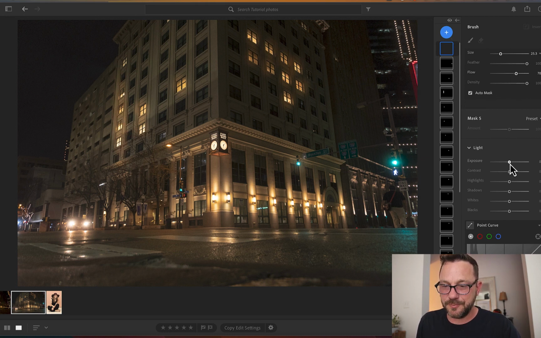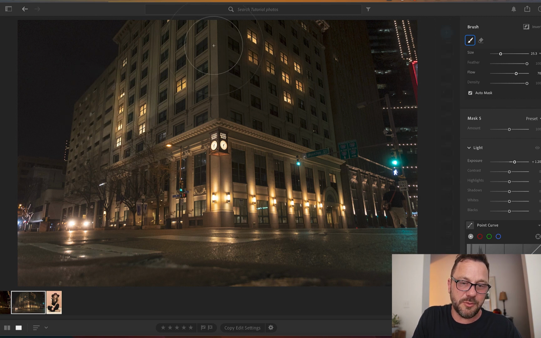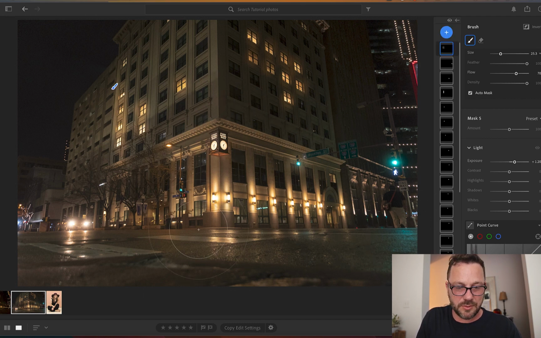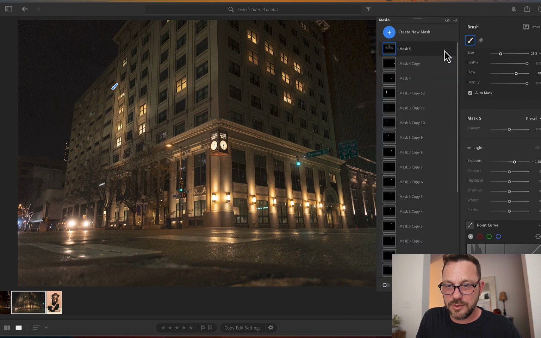So what I like to do is bring the exposure up just a little. And we're just gonna paint this in areas where there's already light. So just get a little paint right there, a little paint right here, a little on the side, a little on right here. It doesn't feel initially like you're adding that much, but let's turn that off and on. It's subtle. If you add a lot of subtle things, it's the details that matter, right?